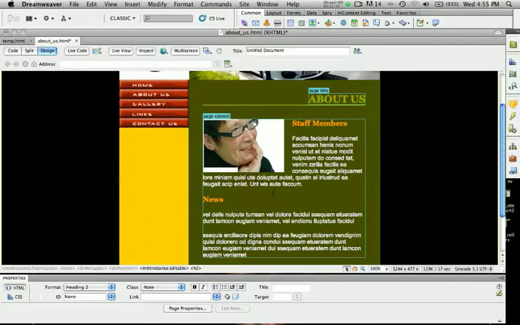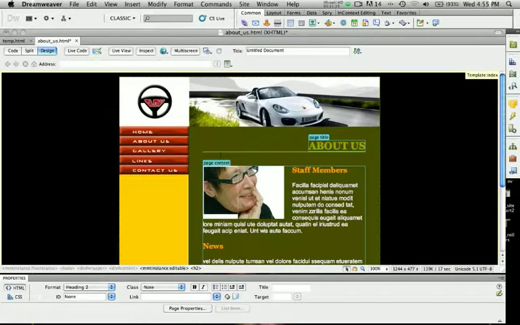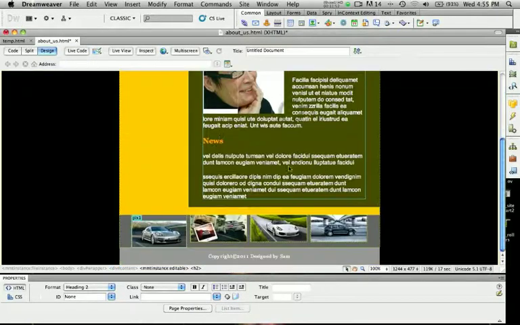So with this, I'm going to create one more page so you can see what we are doing. But before you actually make changes to the template that you create, you would normally want to save it first, and that was what we did. Okay, now watch, when I roll over this section, I can't change the image, I can't touch this one. Okay, we did not make this text, this area, editable region, so we cannot make changes to it. We can't select any of these because we did not make them editable.